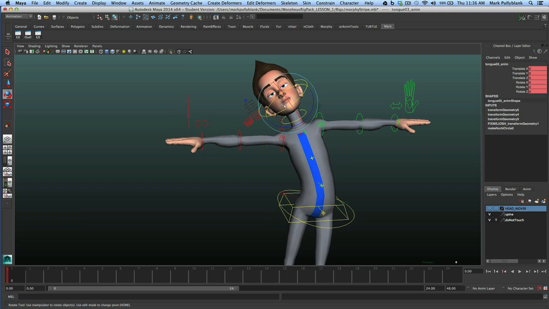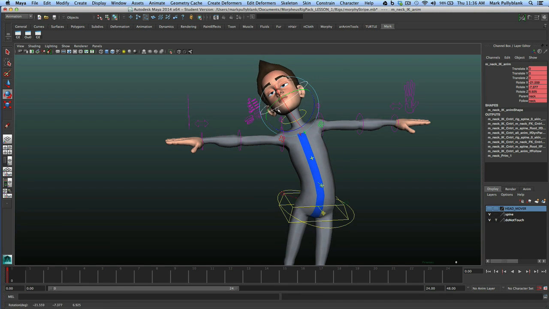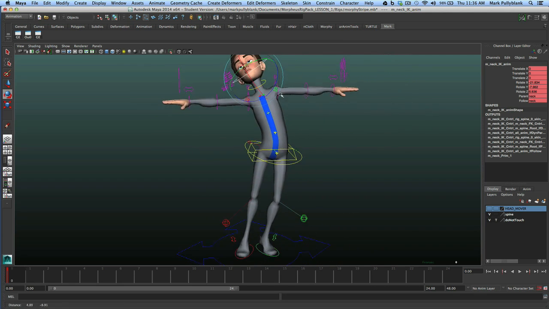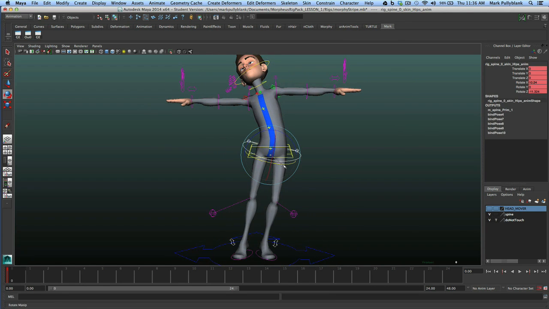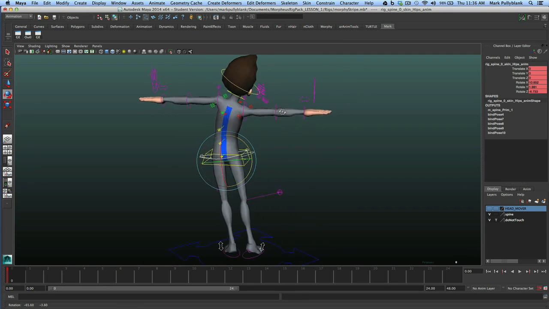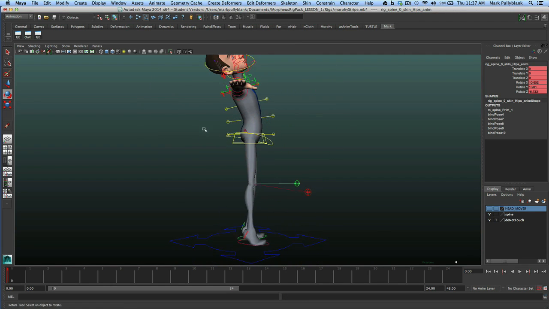Like that. And the head as well. Oops. There we go. Just want to make it, you know, as interesting as possible. And we have this curve here. That's why I want you to use this one, because this curve is showing us how our body is curving.